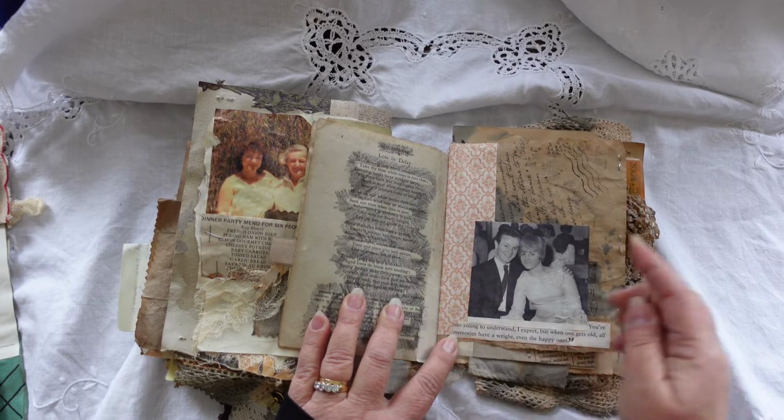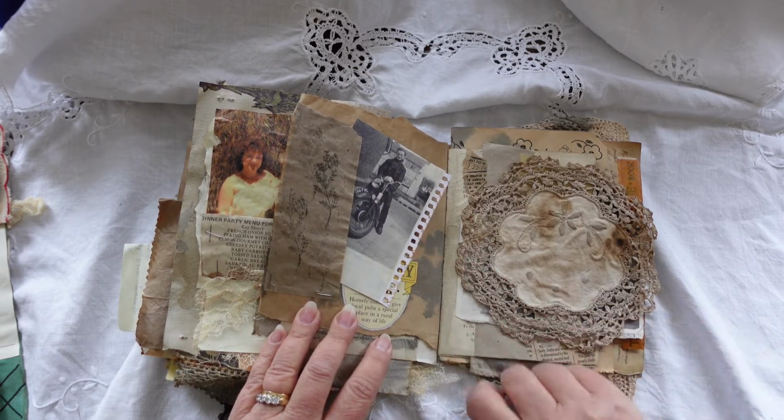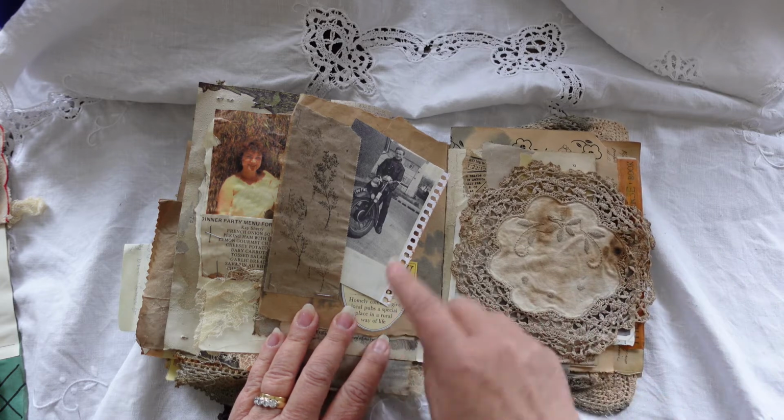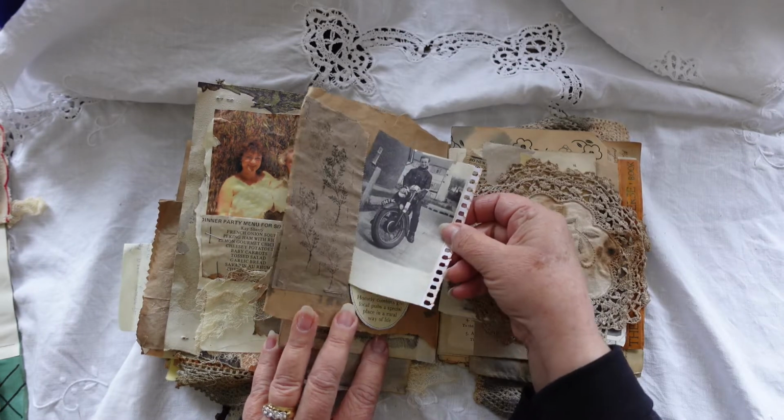That's some old wallpaper. So it just adds lots and lots of layers, and you can see all the layers here sitting. Lots of interest. You don't know what's coming next, which is really good. That's my dad when he was a young rocker. I've stuck that in the pocket there.